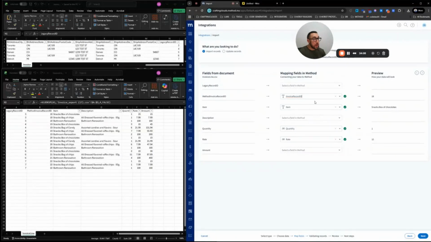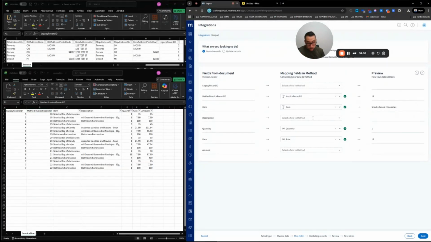So I did a manual mapping here. This is where we could have gone back into this sheet and renamed this column to just invoice record ID, and it would have automatically detected it. But because we want to differentiate this record ID from the legacy record ID from the old system, that's why we named it that. I mean, to each their own. This is just kind of the process I took.